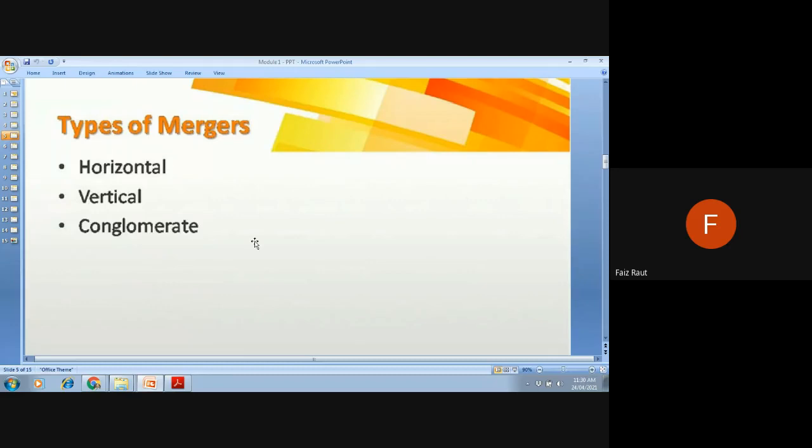Okay, third is conglomerate merger. We discussed conglomerate merger is again about companies getting merged with a bigger company, but into a totally different kind of business. Okay, so that's what we called a conglomerate, a totally different line of industry. One company who is maybe into tobacco, like ITC, got merged with some companies who were into hotels. So ITC Hotels started, and they merged with small companies who were manufacturing FMCG products. So ITC entered into FMCG.